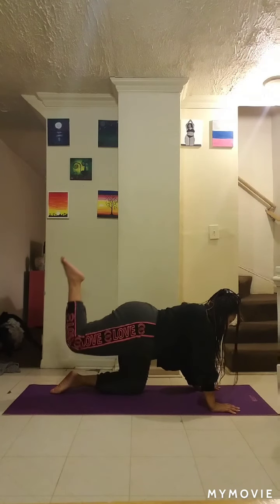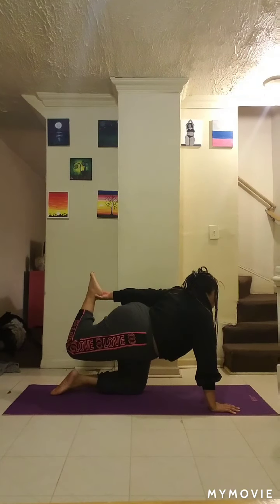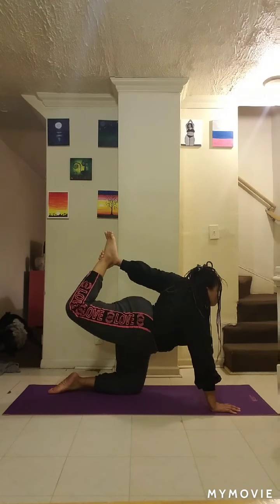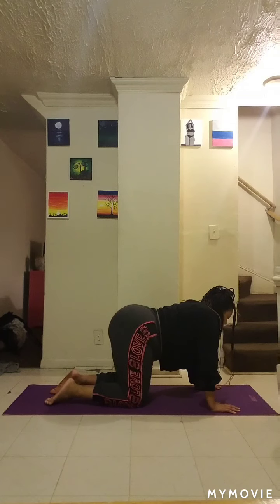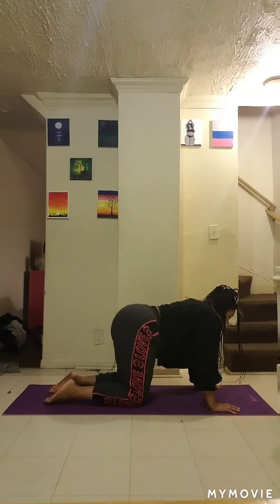Bring that right leg up. Gaze is forward. See if you can take that left hand and reach it on back and pull up to the sky. Go ahead and lower back down slowly. And go ahead and rock side to side. Try to work out your hips.